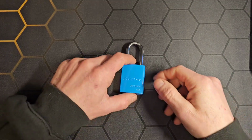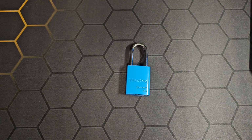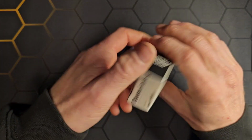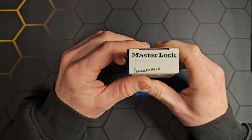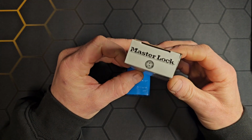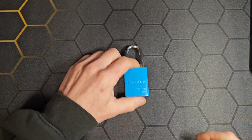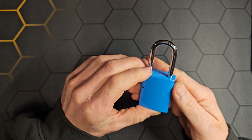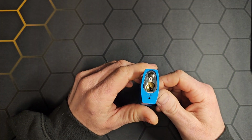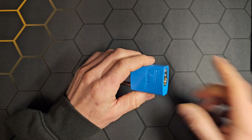I've got a Masterlock on the bench here today for you. This is the 6835 LFNR in blue. It's another one of those lockout tagout locks. It's an aluminum bodied lock, hardened steel shackle, and it's got a 6-pin core with some spool pins in there.